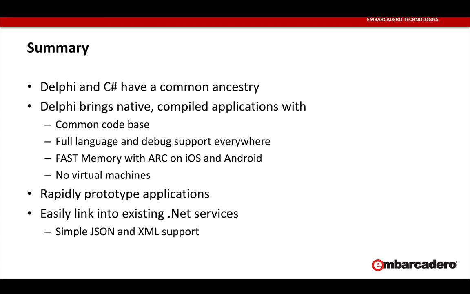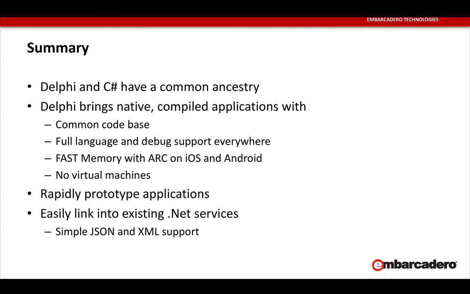So let's summarize what we've had a look at and what we've been speaking about in the last hour. Delphi and C# have a very common ancestry. They're very familiar to use either or. Developers feel very familiar straight away because of this object-oriented design, because of the way that the types are declared in the same way, because it's property method event development.